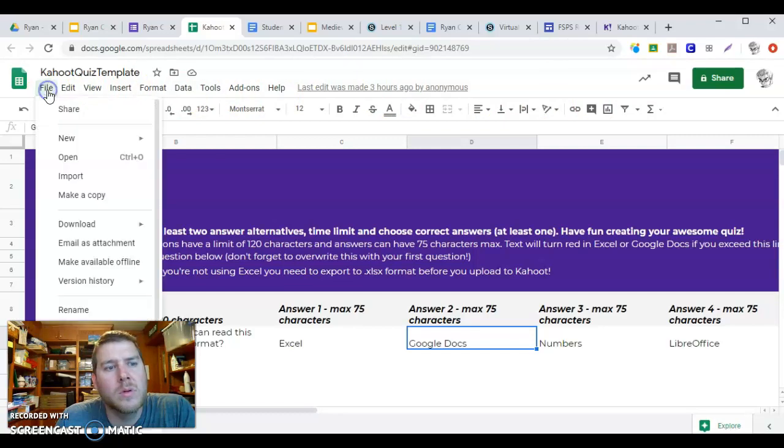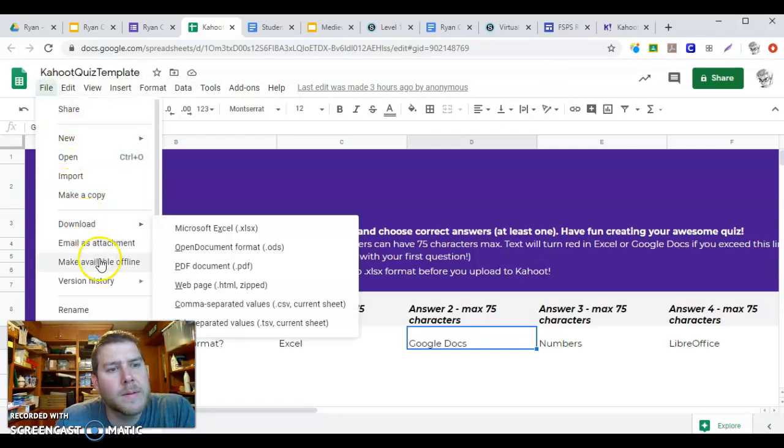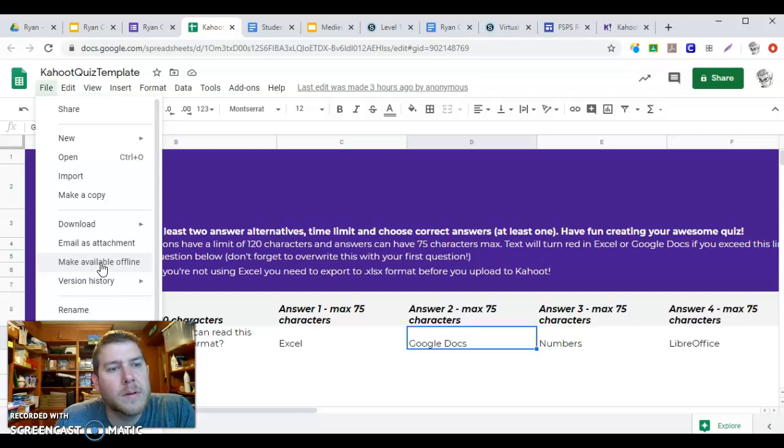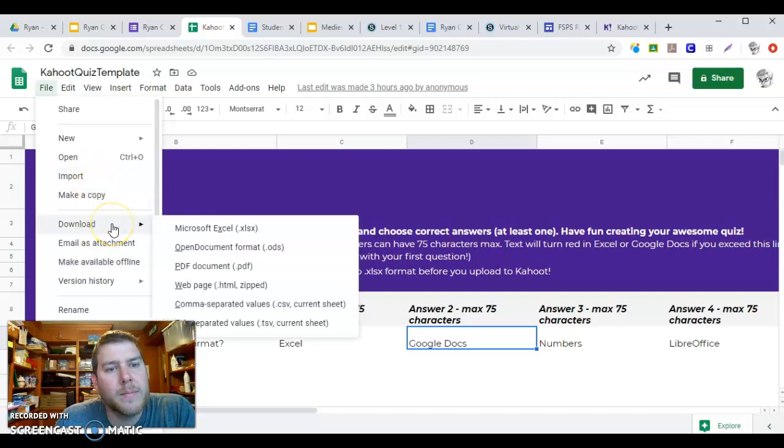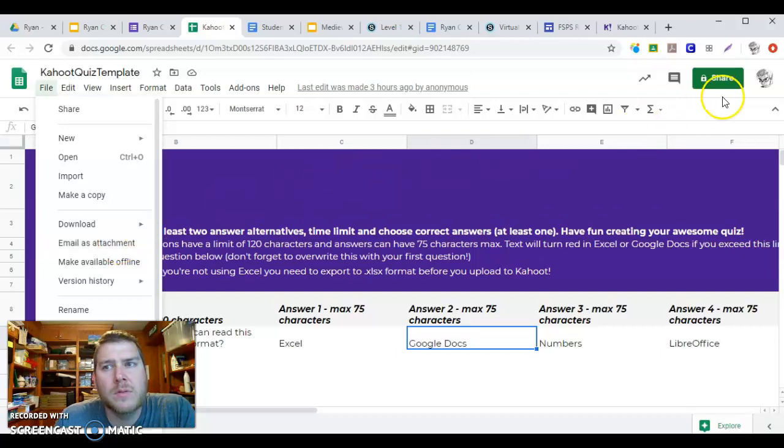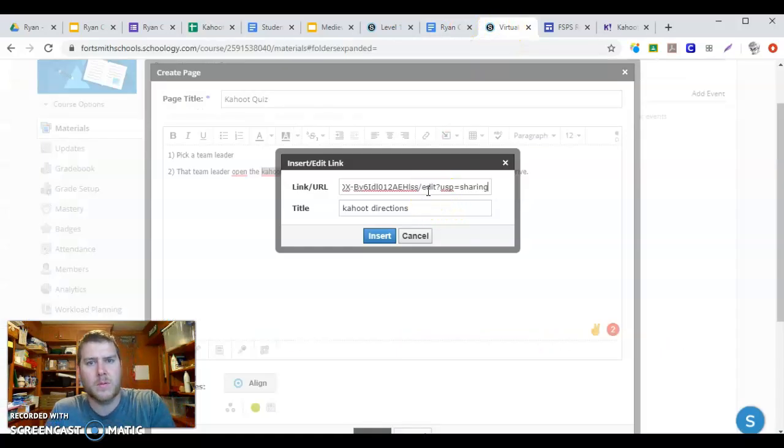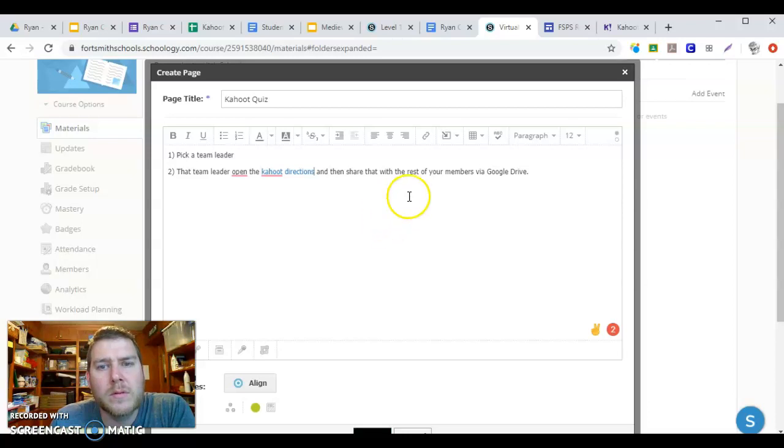So this is what I want them to do. So they'll get that and they'll have to make a copy, and then share that copy with the rest, everything via Google Drive.